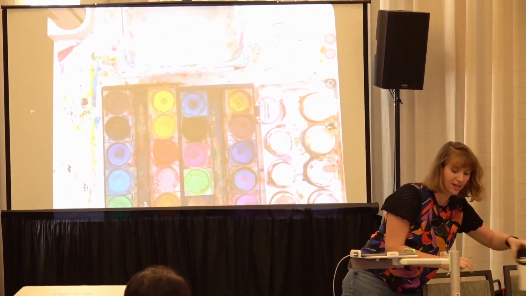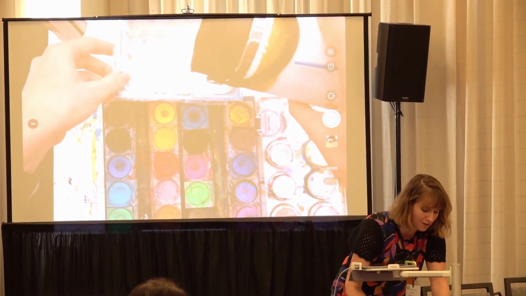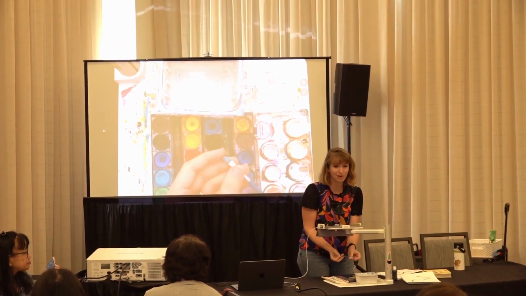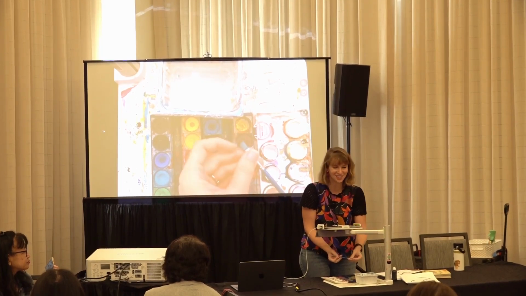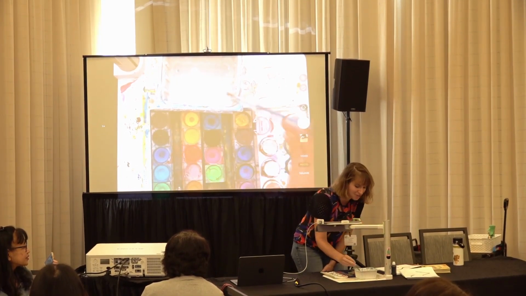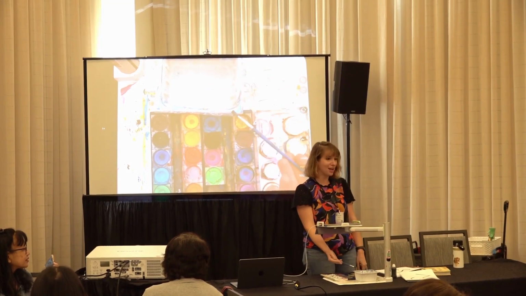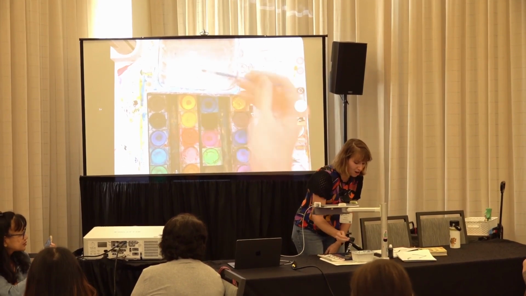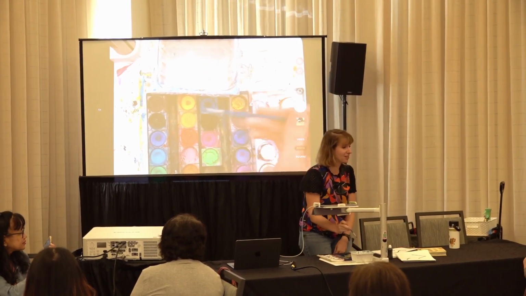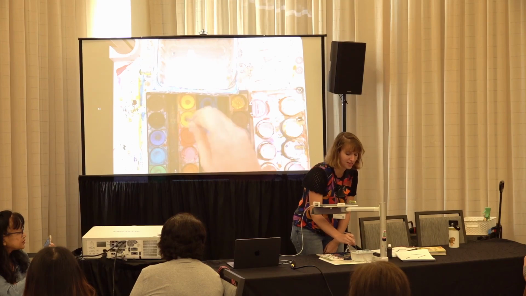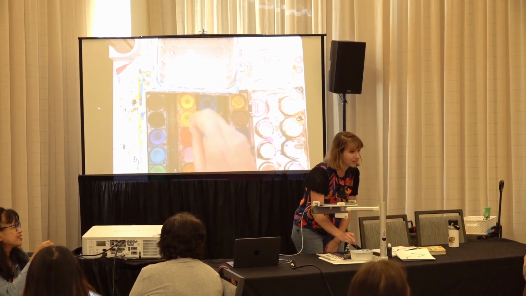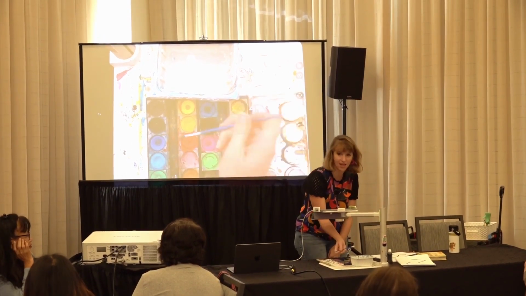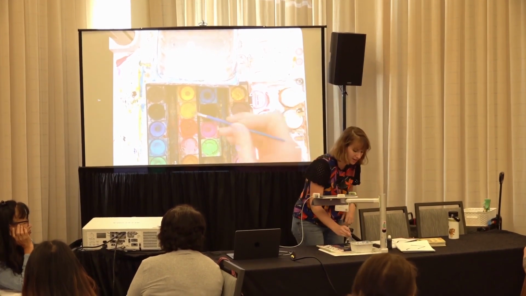So if you're going to approach this project with watercolor, which you're welcome to do, I tried to find you guys brushes that were soft and not yet dead for my lovely students. But you want to try to find a brush that's a little bit softer. And then you need to wake up the paint. So the way to wake up a watercolor is you're going to tap onto it. And then rather than jam your brush in it, you're going to imagine like you're tickling it. So you're going to swirl it and tickle the paint away. And that will help you avoid those students that jam in and they get giant globs on there.